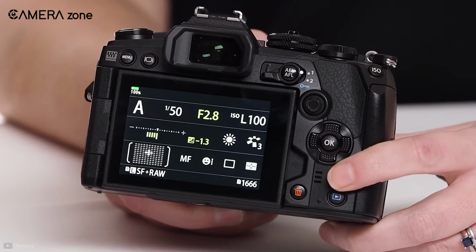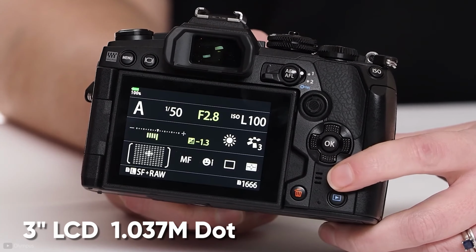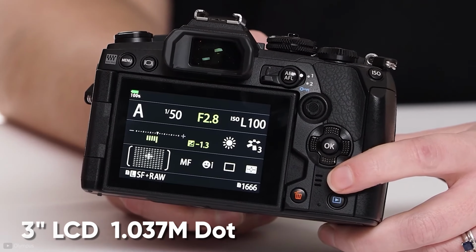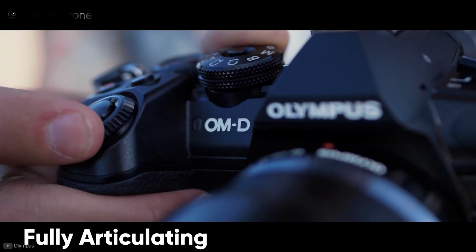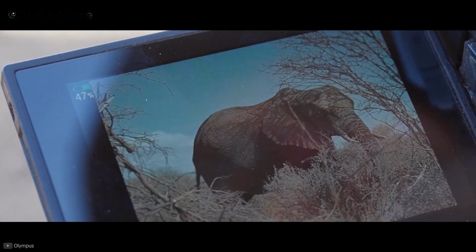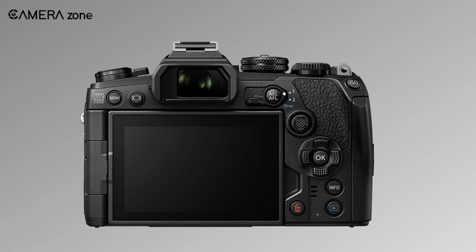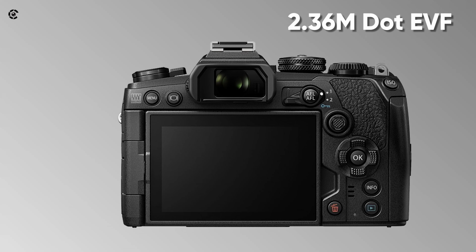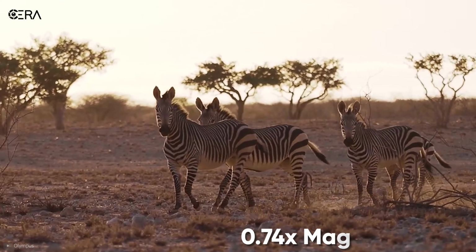The Olympus OM-D E-M1 Mark III features a 3-inch LCD monitor with just over a million dot resolution. Moreover, it's fully articulating, which makes it suitable for different shooting styles. But the resolution seems a little undercooked. Besides, it also comes with a 2.36 million dot electronic viewfinder with 0.74 times the maximum magnification.